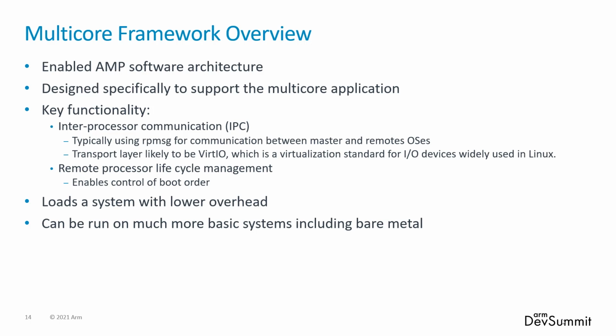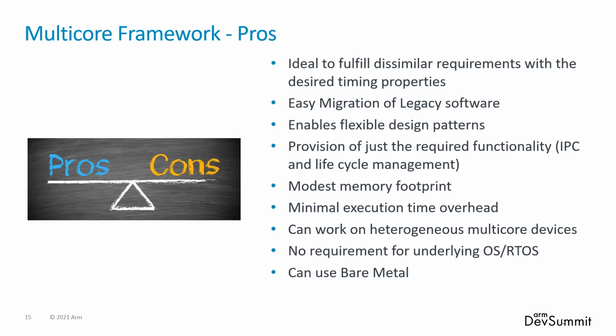What's nice about this is it runs directly on the CPUs itself. So there's much less overhead, and it can also be run with basic systems, including as a part of bare metal type applications. Some pros for this: if you have a bunch of different types of environments, real time, not real time, bare metal, it's all ready to go there. It's easy to migrate legacy software over to pull that in. It gives you flexibility when you're talking about different designs. I talked about the nice provisioning for boot sequences, both taking up and taking down, as well as the communication between them.